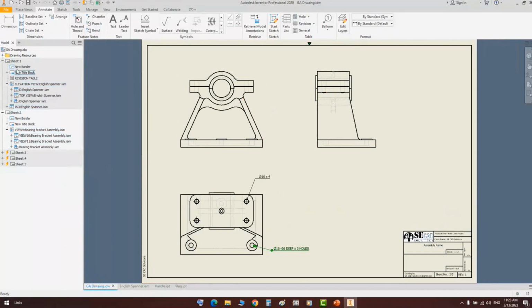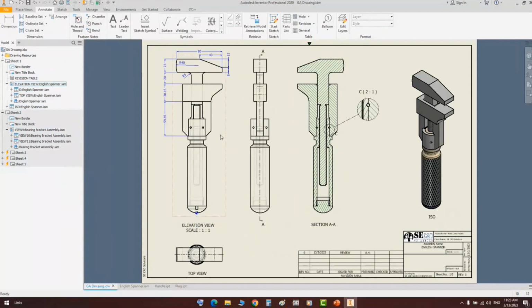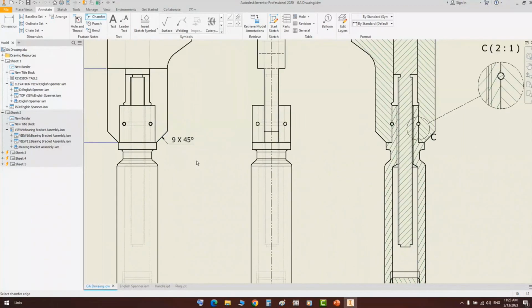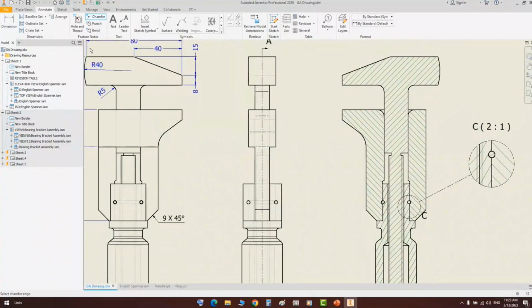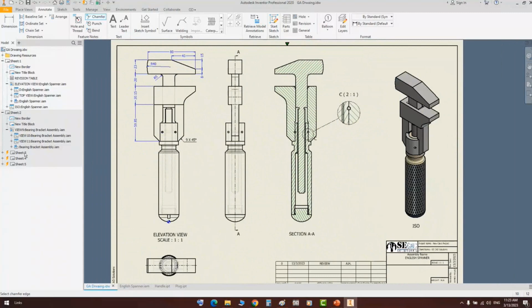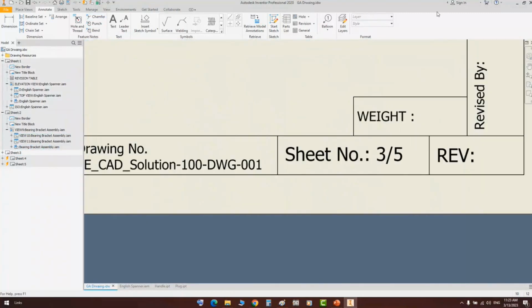And if we come back to the previous sheet here, if you have a chamfer like this, you can add a chamfer by that way. So the chamfer value, you can add it like that. If you have a bend on a sheet metal part, you can add it. And you have a bend, you can add, let's check the previous session.